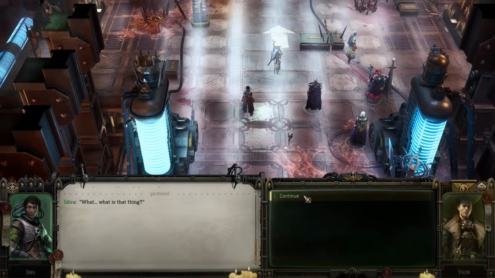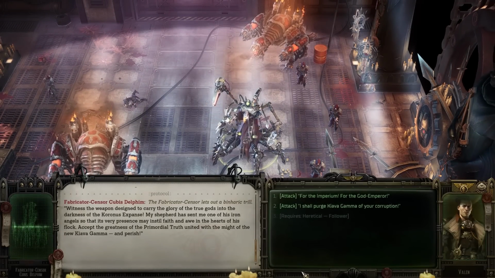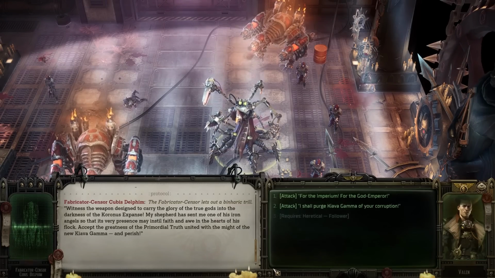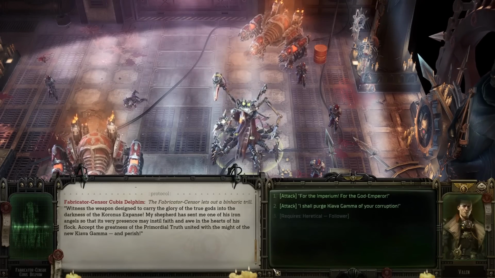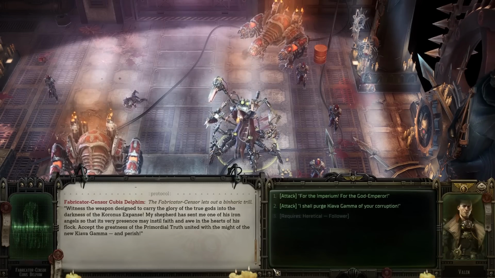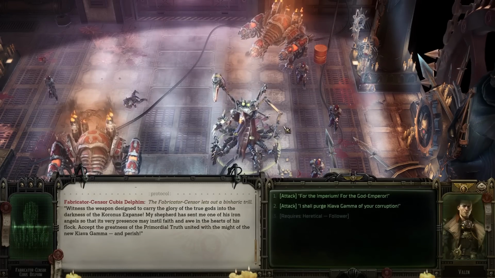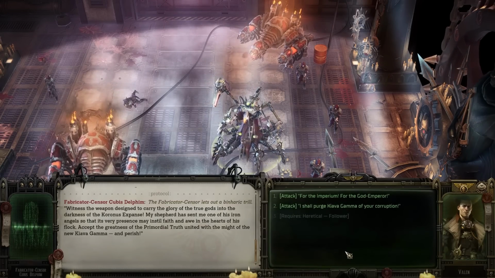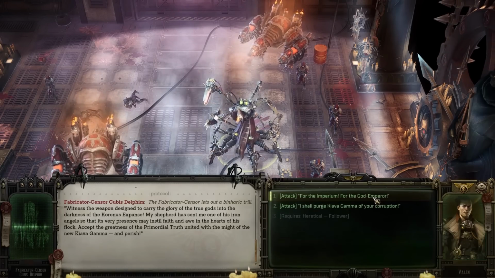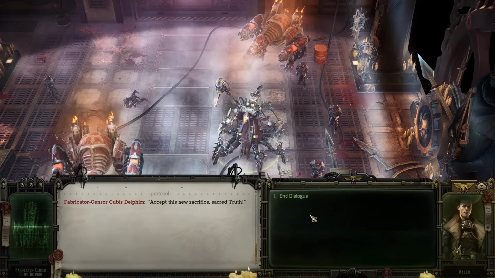What is that thing? The Fabricator Sensor lets out a binaric trill. Witness the weapon designed to carry the glory of the true gods into the darkness of the Coronis Expanse. My shepherd has sent me one of his iron angels, so that its very presence may instill faith and awe in the hearts of his flock. Accept the greatness of the primordial truth, united with the might of the new Kiava Gamma, and perish. Sorry, I am non-perishable. For the Emperor! For Kiava Gamma! Kill them all! Accept this new sacrifice, sacred truth.